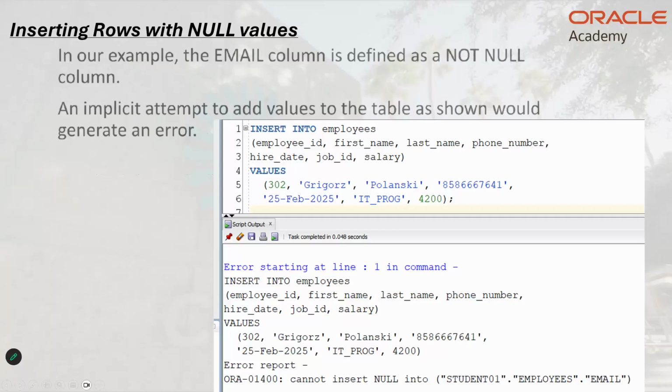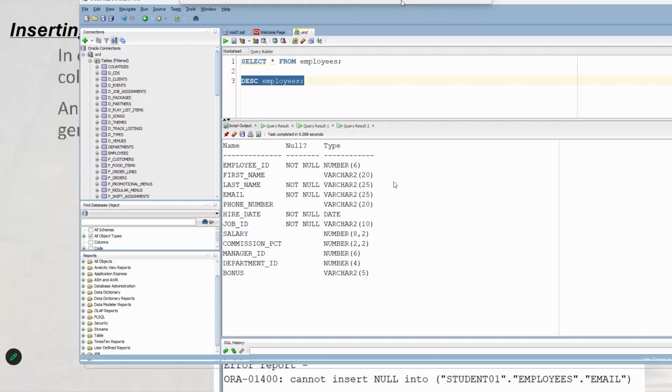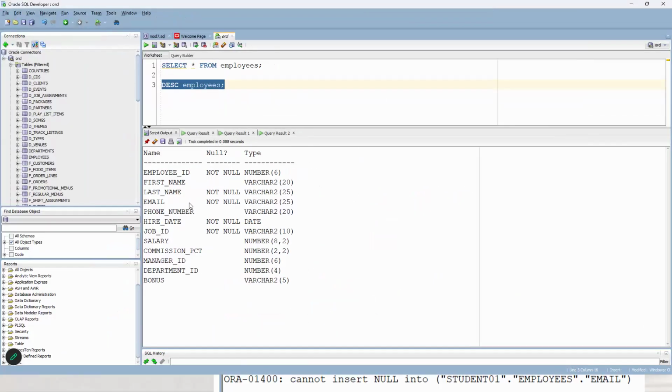If you take a look at the employee table, there's more columns than those, right? You all know that, right? But if we describe the employees table, you know that these are mostly the only ones that are not null. So let me do that first, just to show you. Again, you just saw it, but I'm going to bring it up again so you can see what I'm referring to.